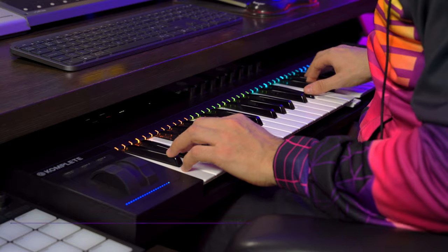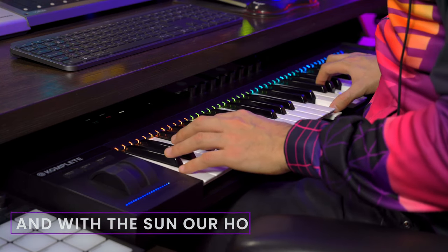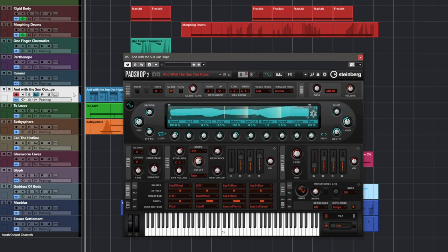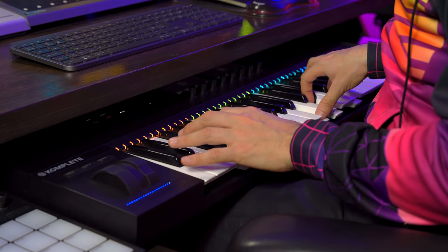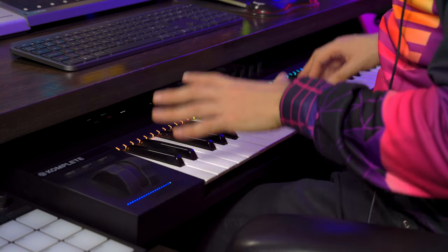Let's try the next one. The next one is called And With The Sun, Our Hope. Let's listen to it. Let's see what it's all about. Aftertouch. Very expressive sounds, and you know, they have a lot of character. Let's listen to the next sound. This is called To Leave.